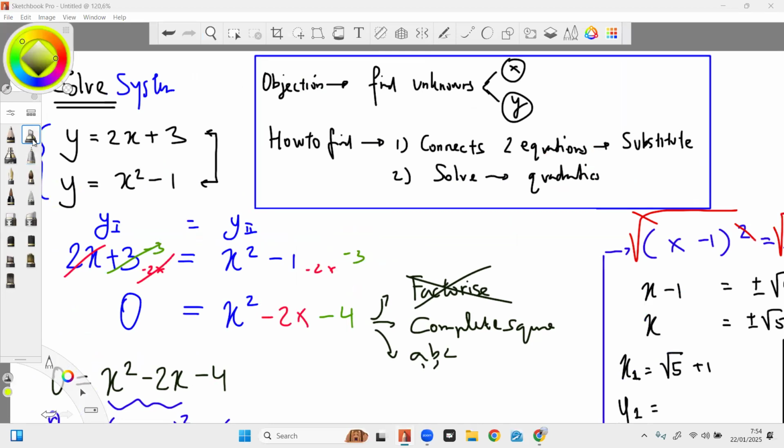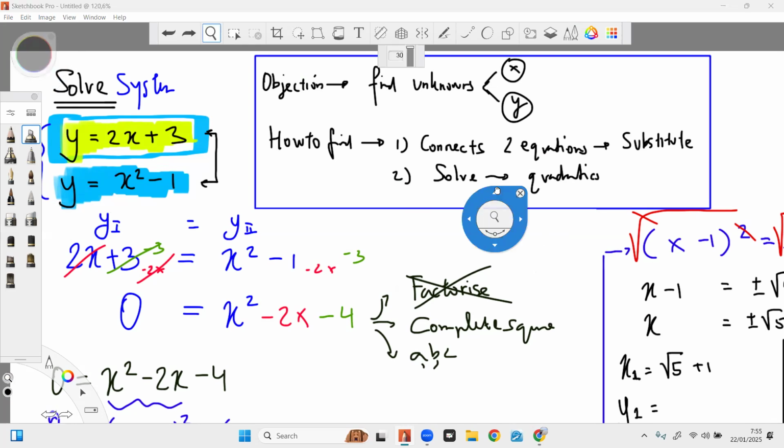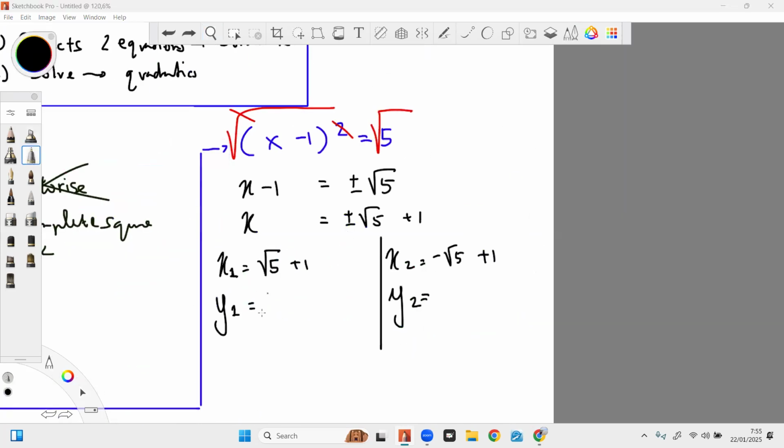They are connected with y equals 2x plus 3 or y equals x squared minus 1. Both work well, but you pick one only and try to find the simplest equation. The simplest equation is, of course, this one, right? 2x plus 3. If you want to use the bottom one, yes, you can do it as well, but it wastes too much time. 2x plus 3. Write it down.